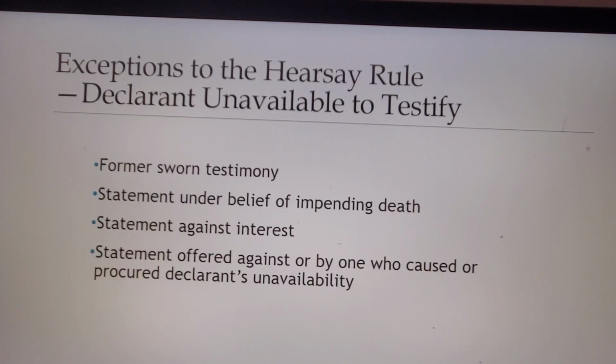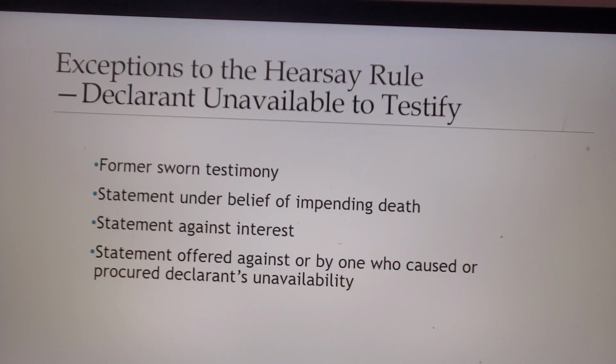Unavailable in this context is extreme. So if an attorney is trying to get hearsay admitted under this rule, and that attorney in any way could have gotten that out-of-court declarant to come to court, like they know they're hiding out in Alaska somewhere, well, the attorney needs to go to Alaska, subpoena that person, and bring them to court to testify, because they're not unavailable. Unavailable really means the declarant is fully missing or fully deceased or fully incompetent at this point. That's about how narrow that is.